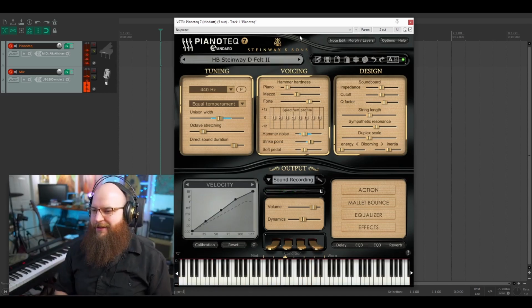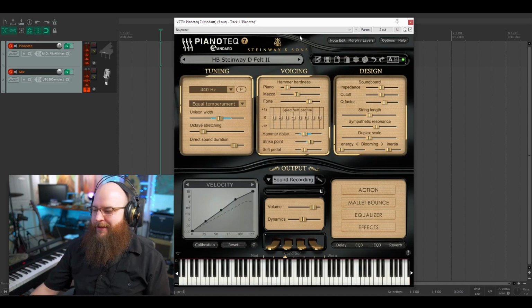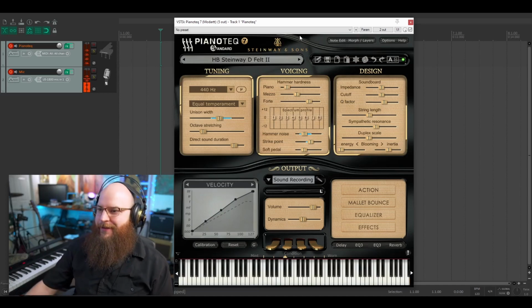That one sounds like there's a few things wrong with the piano, which is cool. There's some extra hammer noise, like there's some loose action parts rattling about. I like that. And they have a nice big reverb on all these, so they're kind of cinematic and good for sad, emotional music, I think. Maybe that's just what I like to play. But that seems to be for peaceful and spacey atmosphere.